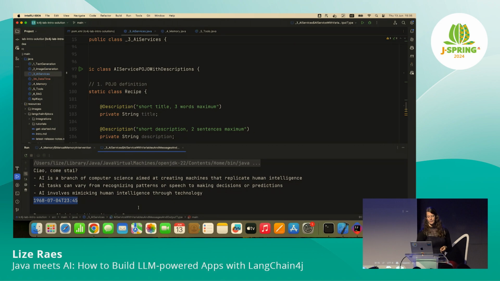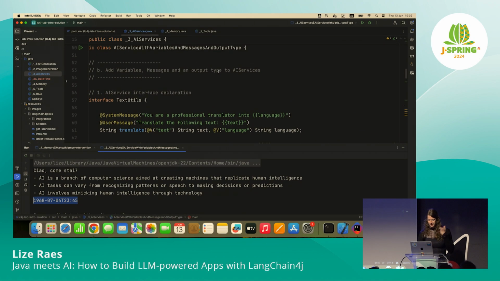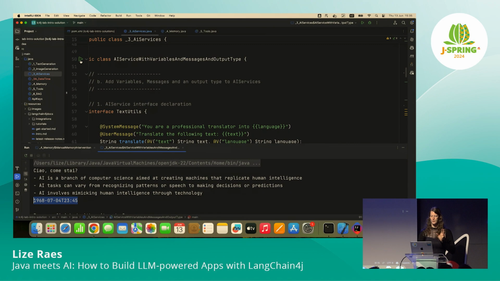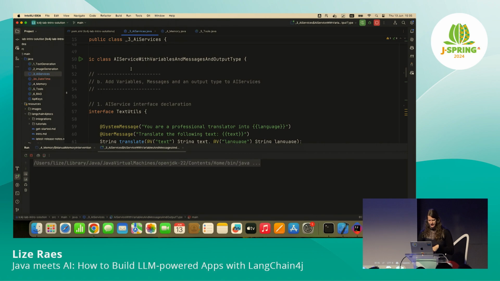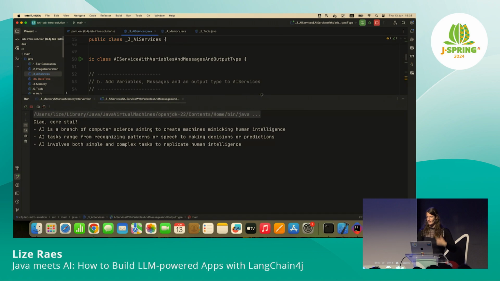No, yes, it will not be the same. The summary will be different. But the other 2, since they are pretty deterministic, will be 95% correct. So ciao, come stai? It's always the same because it's really a clear answer. That's right. So this is going to be slightly different probably, and this is going to be correct again.